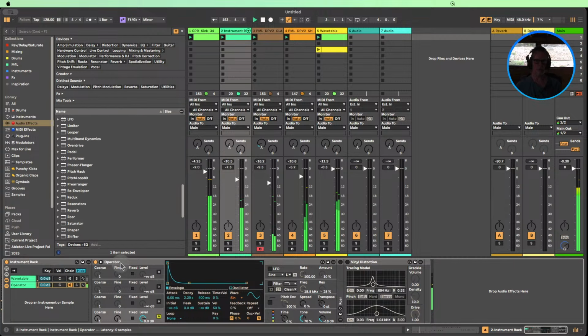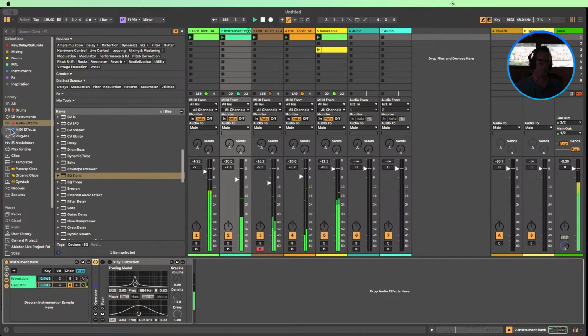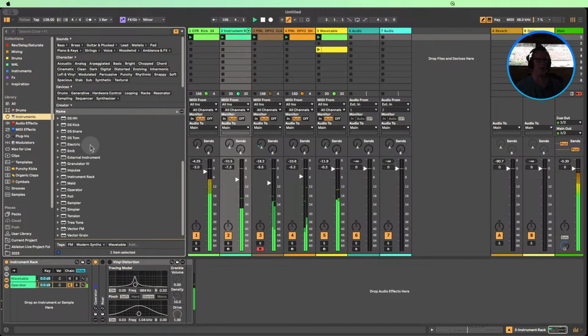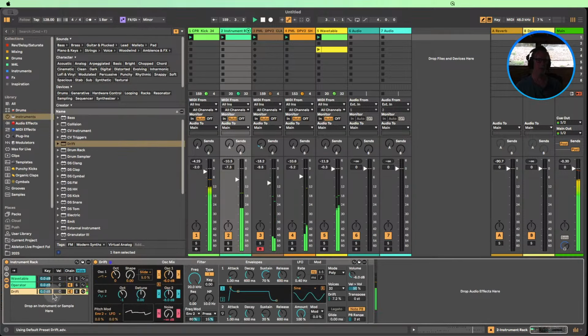Just going to try one thing with this bass line here, then we're going to move on. I've got the wavetable on it, but I'm just going to try a drift bass in here. Pattern's fine. Just not sure on the sound just yet, so let's add a drift in here. Yeah, I might prefer the character of drift, I think, for the bass.